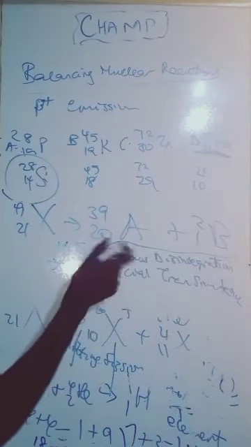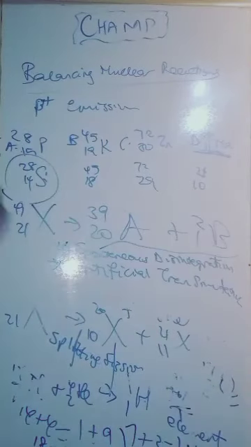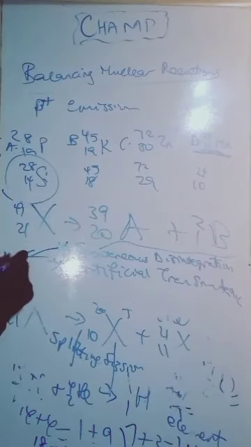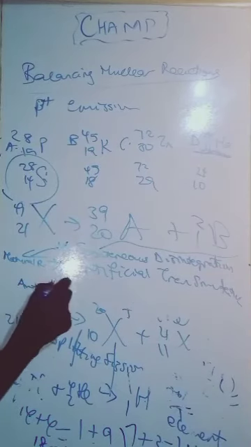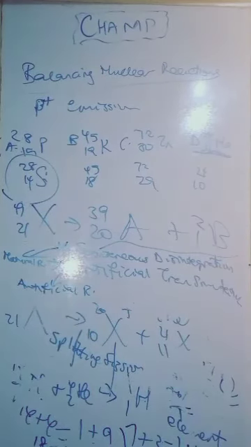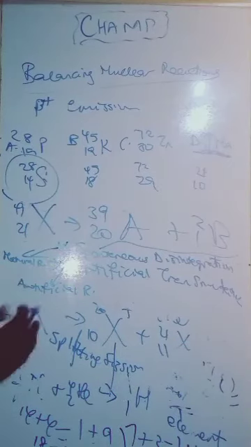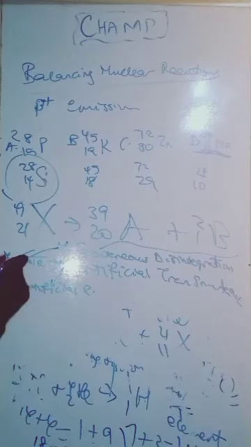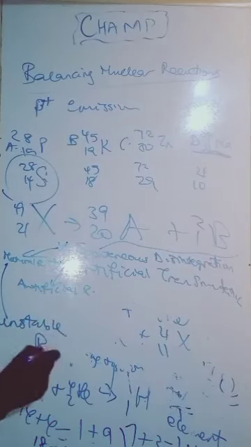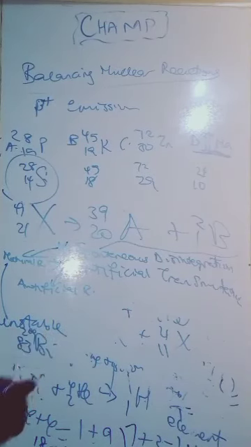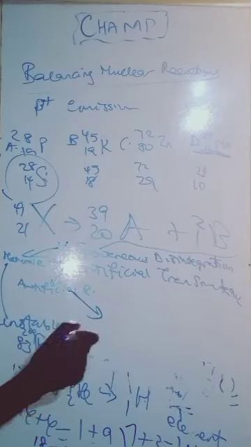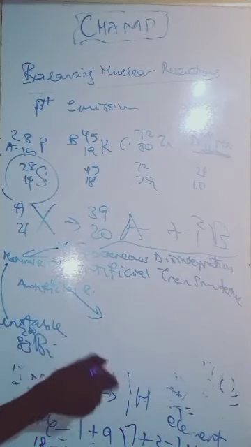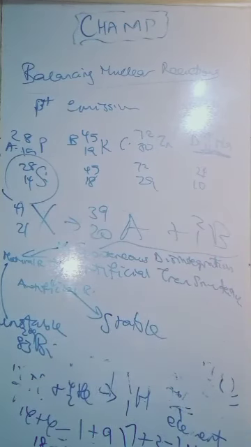They are not merely the same. It's either spontaneous disintegration or artificial transmutation. Spontaneous disintegration is for natural radioactivity. Artificial transmutation refers to artificial radioactivity. What is the difference between them? Natural radioactivity is found in elements that are heavy and unstable, that is, elements above bismuth, atomic number 83, mass number 209. They split on their own. But artificial radioactivity, or artificial transmutation, occurs for lighter elements with atomic number less than 83. They are actually stable, so we want them to split. That's artificial transmutation.